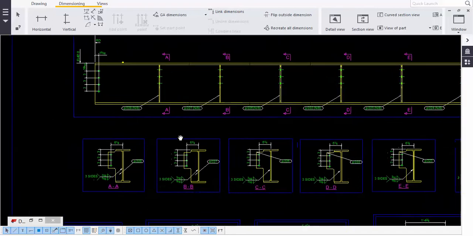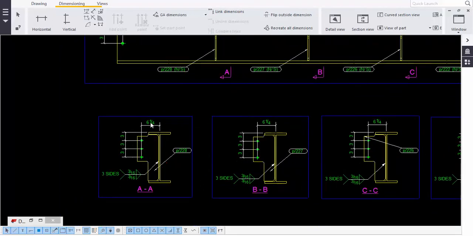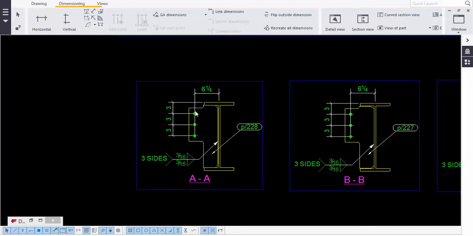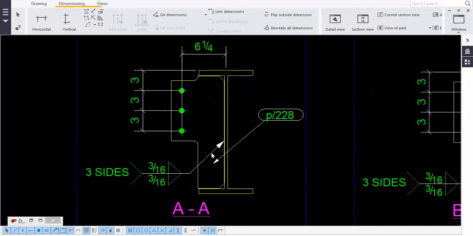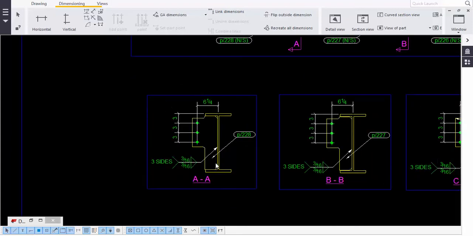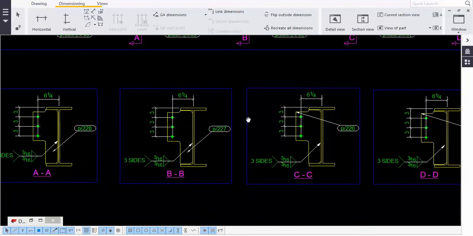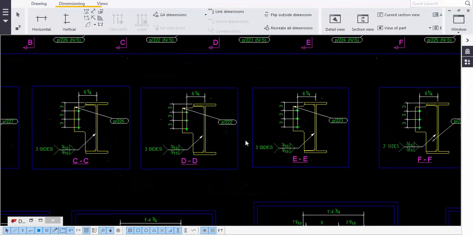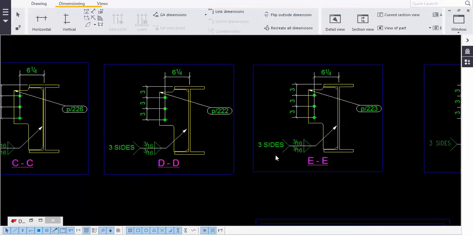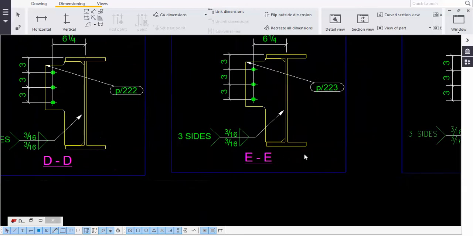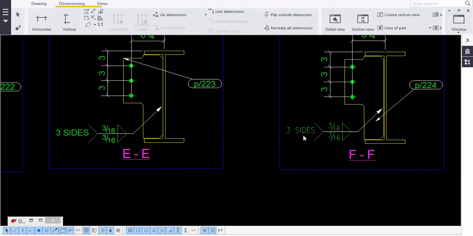So these are the sections, and this is called the label view of this. So I just take it, and I just give the horizontal dimension and vertical dimension, and here we go for welding. So three sides weld we go. So in this way we must do the detailing of these members. And then see, for example, there are few specifications of the text size, and the text must be the Arial font, and size must be 1 by 8. Okay, and you can see the difference here.